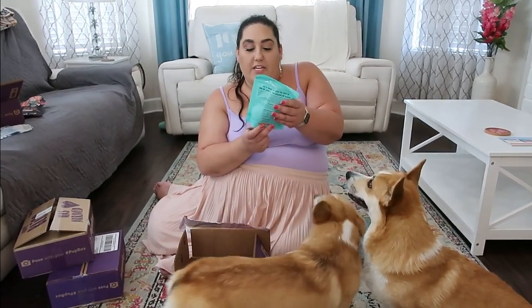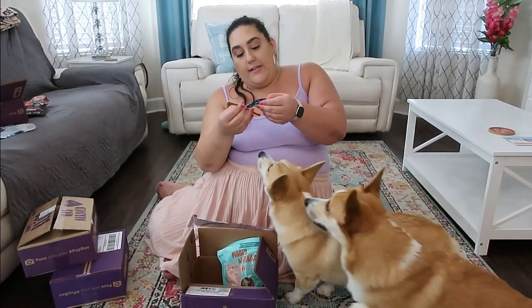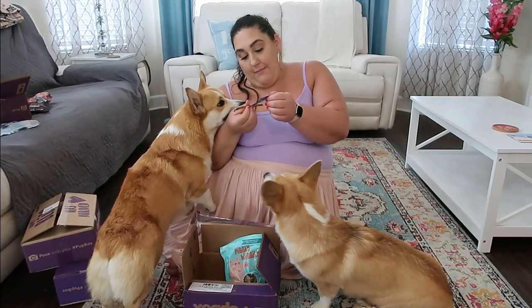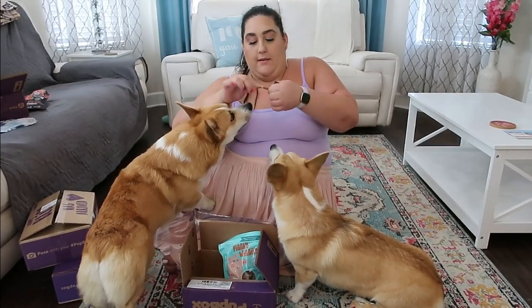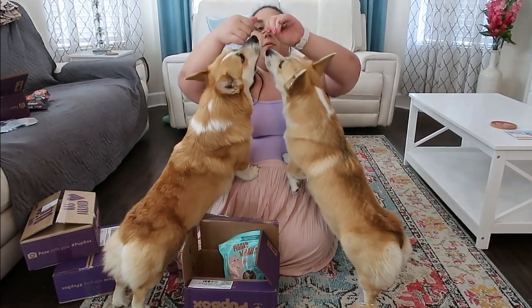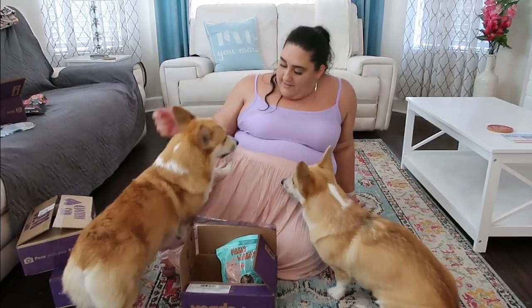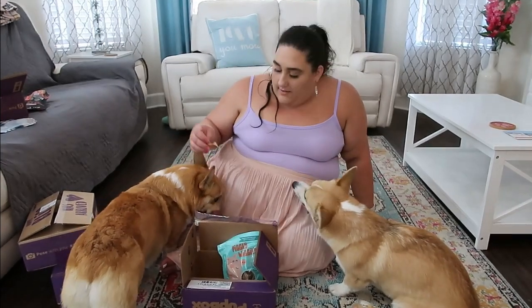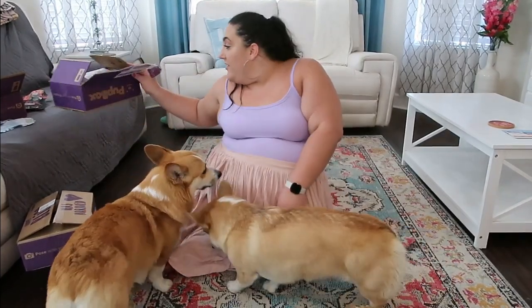Hey Lady, don't take that. The first one is called Piggly Wiggly — these are training treats with pork and apple. So it looks like this might be a pup brand box. And the last item is a little type of bully stick which is a lamb weasened. Oh, you guys are going to fight over this one. I don't know what a lamb weasened is — I'm scared to google it. Lamb gullet is the only ingredient. Oh, it breaks in half! Let me break it in half since there's only one of this and two of you. Lady ate hers — look at her, she's like a vulture.